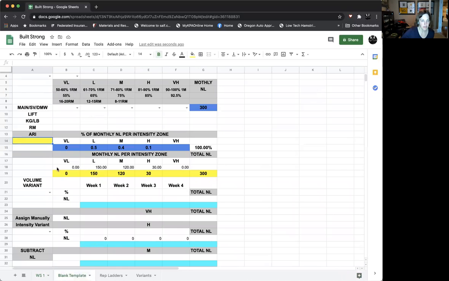So my blank template, I'm just going to start at the beginning. I'm going to say equals, going to multiply it times, and we're going to put in a parenthesis. And we add 65%. Oops, we're going to need a parenthesis there. Multiply that times.